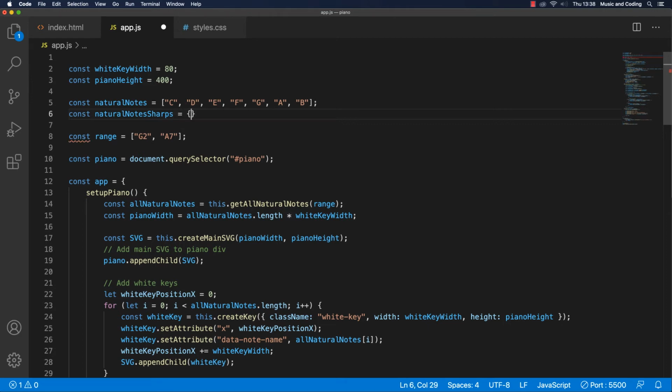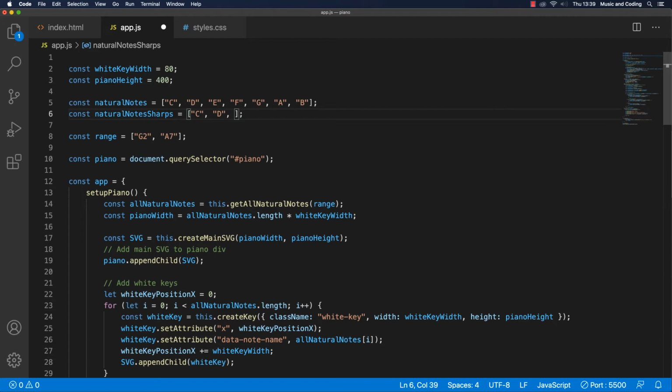That's gonna be just another array. And it's going to contain the notes that you can put a sharp on in the most natural way, if that makes any sense. So we know that we have a C sharp. So we're just going to take this C up here and we're going to put it here. So we know that C works pretty well with a sharp. We also know that a D works pretty well with a sharp. So we're going to add that.